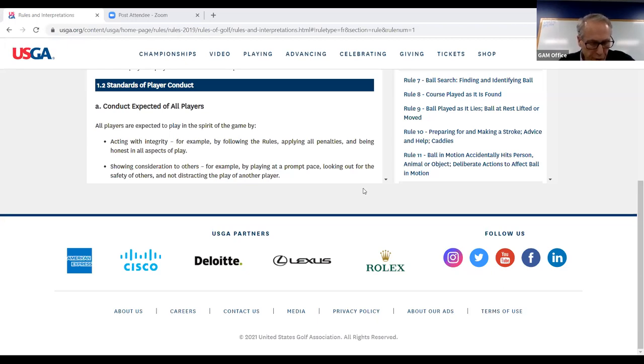In applying the rules, the players are expected to recognize when they've breached a rule and apply their own penalties. Now, if a player or players knowingly breach or knowingly disregard a rule, the result is going to be disqualification. Even if they agree to breach or ignore a rule prior to the start of their round, that is also a disqualification situation, even if they have not yet acted on what they've agreed to breach. Once they've started their round and that agreement to breach a rule is in effect, as far as the players are aware, that's disqualification.